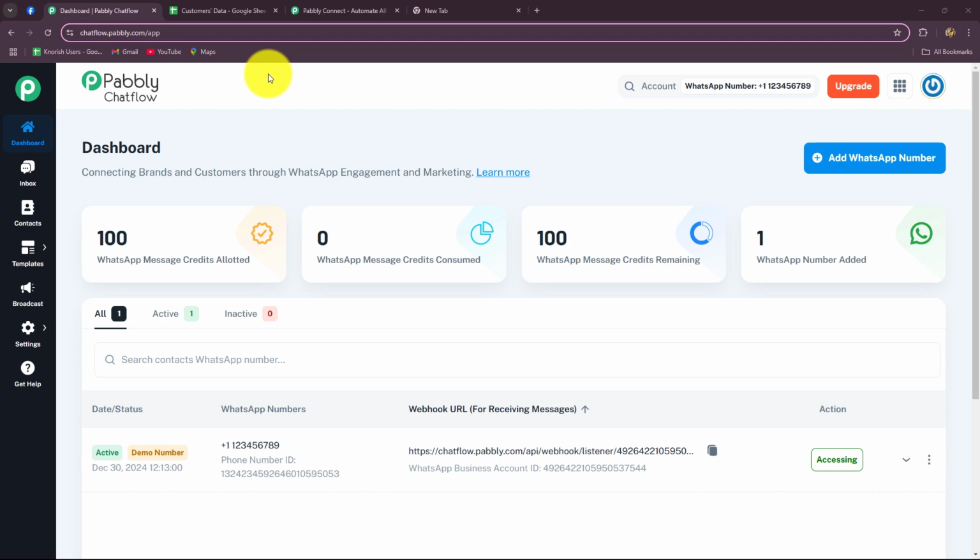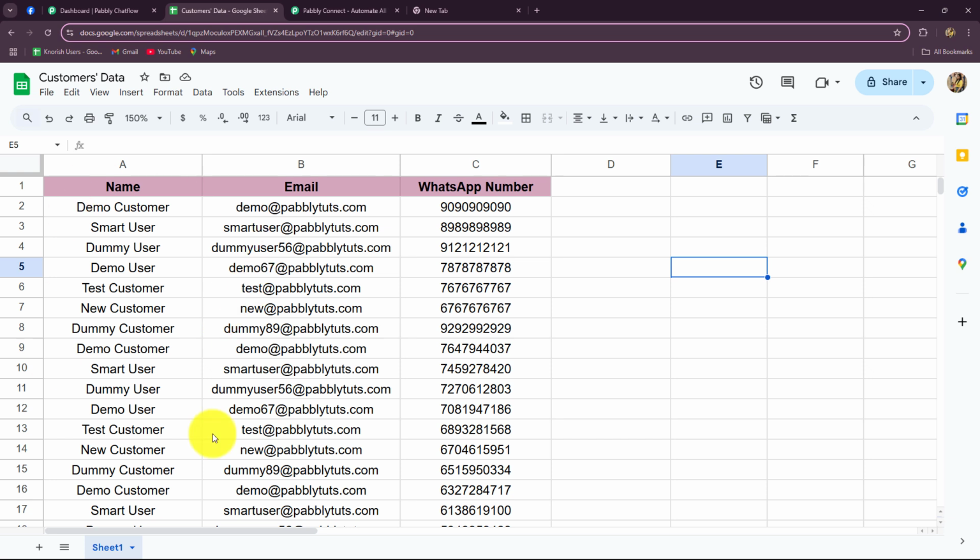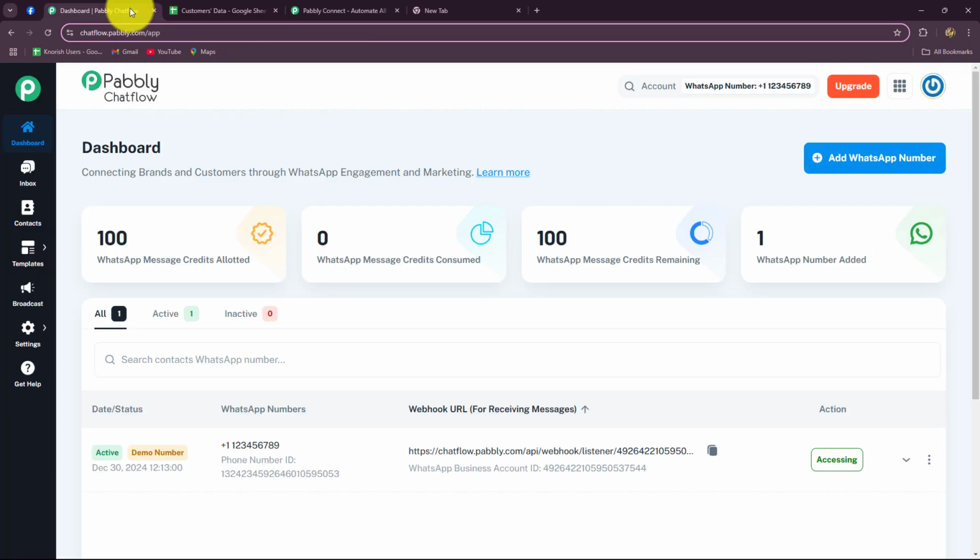In this video, I am going to show you step by step that how we can automatically send WhatsApp messages to all our customers without any manual efforts, that too in the personalized format with the help of Chatflow. So Chatflow is an amazing and a new feature within the Pabbly ecosystem, which is designed to help automate conversations and workflows through messaging platforms like WhatsApp, Facebook Messenger, or other communication channels. So here with the help of Chatflow, you can send customize WhatsApp messages in the form of templates to all your customers, and also you can receive the messages from your customers in the form of inquiries. And this is going to enhance the experience of your customers, which will engage the customers and definitely increase your productivity as well as growth.